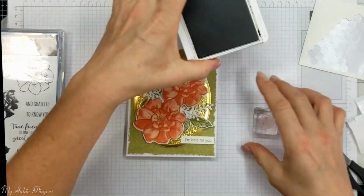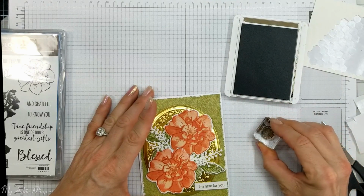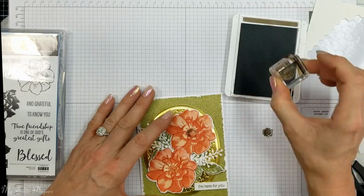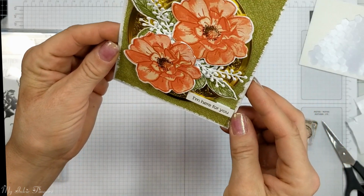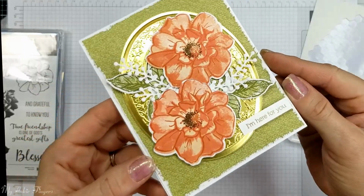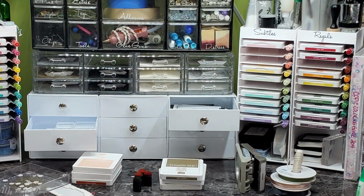And then the last finishing touch, and this was an afterthought. I almost forgot about it, to be totally honest with you. I'm going to pull out the soft suede, and I'm just going to add a little bit in there. Now, had I thought of that earlier, I may very well have double stamped those and put some clear embossing powder over there. So there was a side view of what it looked like without that inside done.